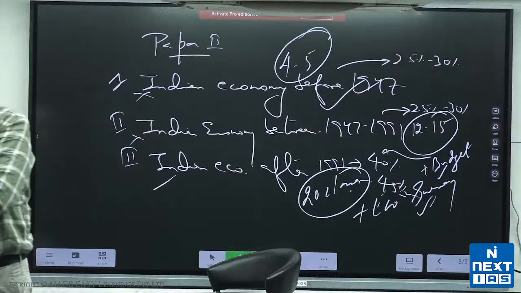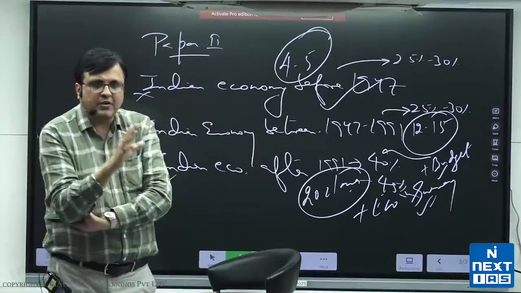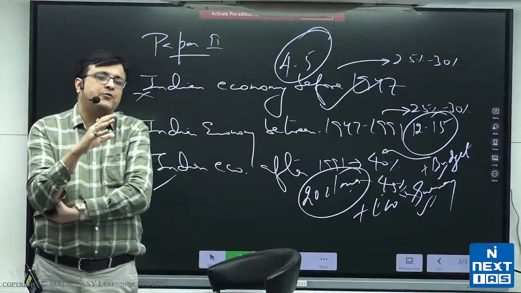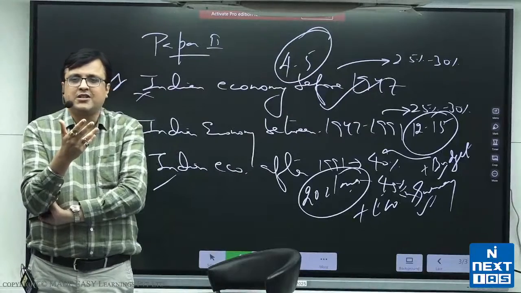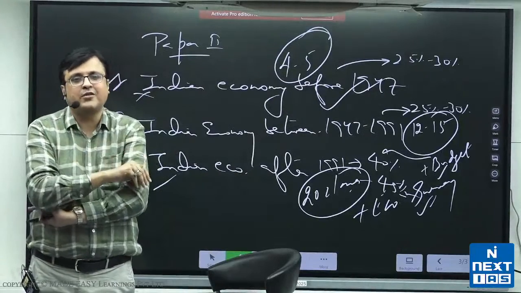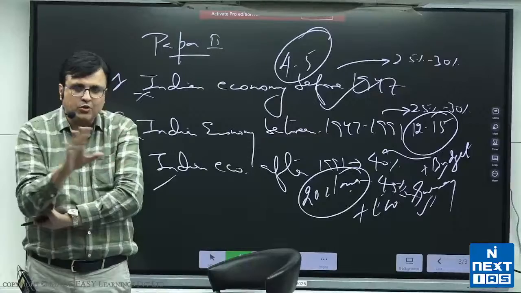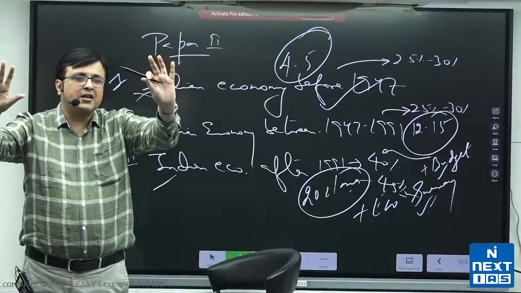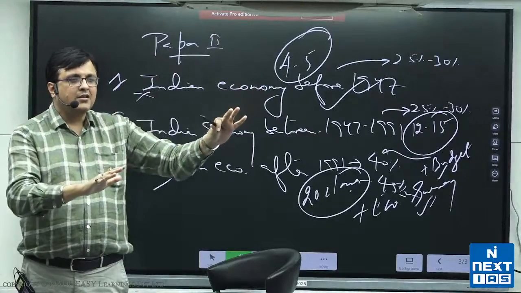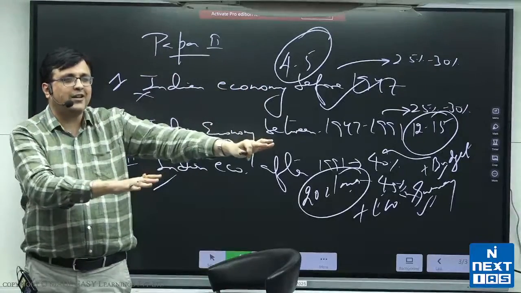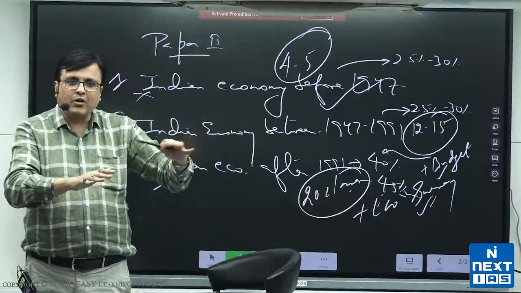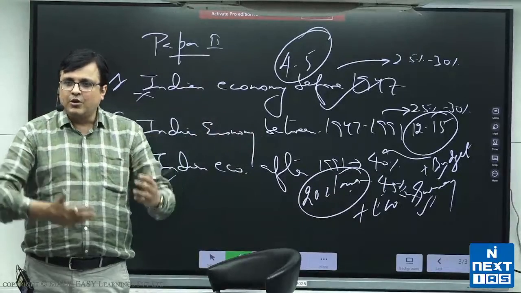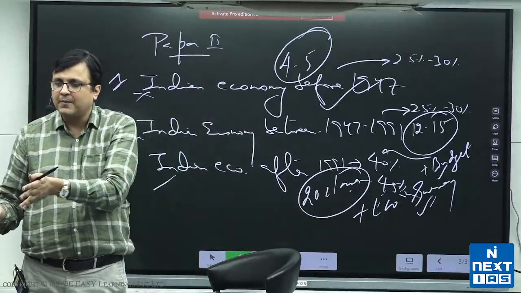Then another thing I'm asked is that this optional needs time for revision, won't it reduce time for GS? Which optional doesn't need time for revision and you score well? I would love to know that. It's a misnomer. 2000 लोग जब एक ऑप्शनल देते हैं तो उससे 200 क्वालिफाई करते हैं, जब 200 लोग देते हैं तो 20 क्वालिफाई करते हैं. तो ये मत समझिए कि ऑप्शनल से कम क्वालिफाई कर रहे हैं, लोग ही कम अपीयर कर रहे हैं उस ऑप्शनल से. You understand that?